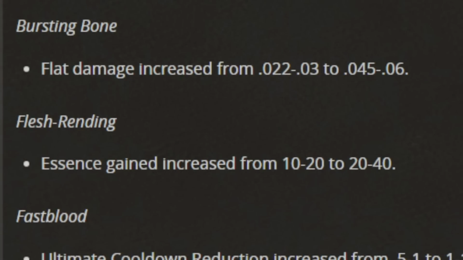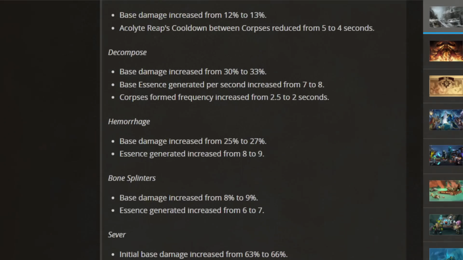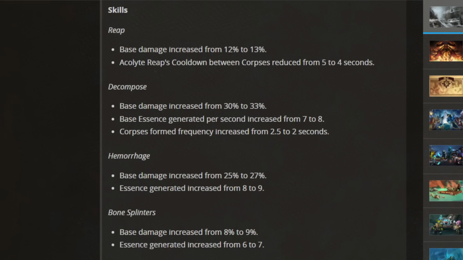very exciting. This is the aspect I referred to earlier when we were talking about decompose. Essence gained increased from 10 to 20 to 20 to 40. This means every time you spawn a corpse with decompose, you actually get 20 to 40 essence. 40 essence every time you spawn a corpse. This aspect is one that you would have on a ring. It can go on nothing else. It's literally one of the resource aspects.